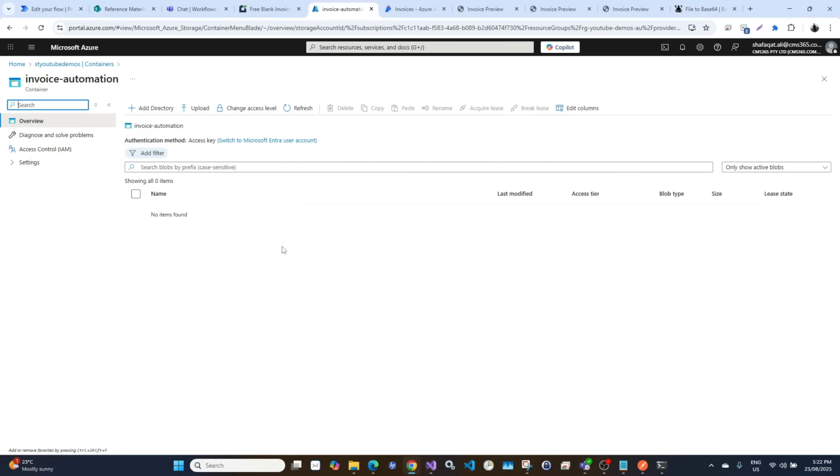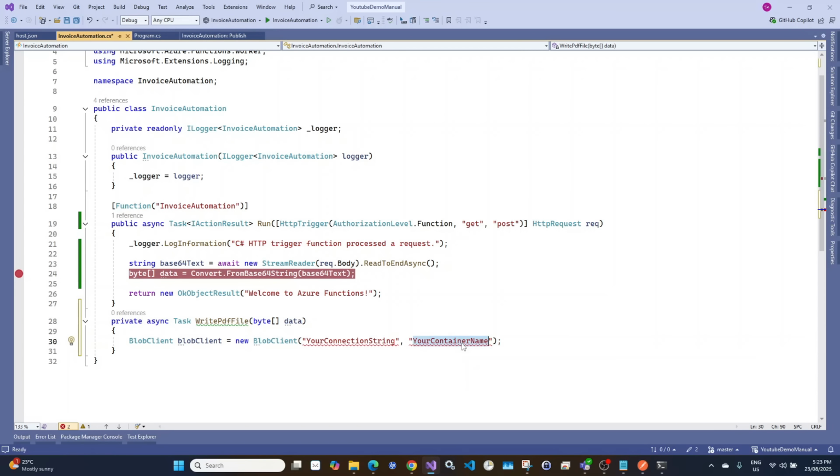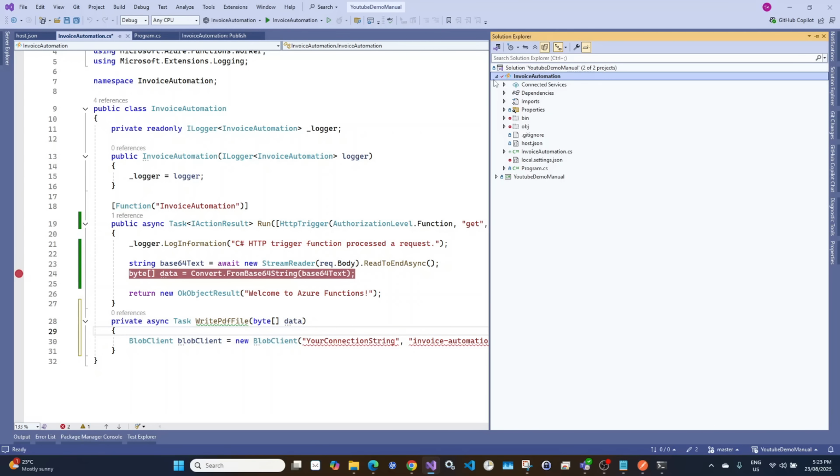So the container name would be this thing, and the connection string will come here.